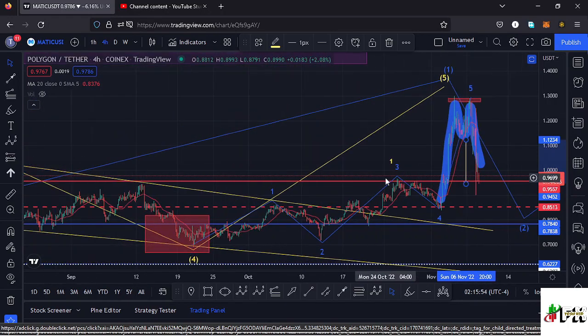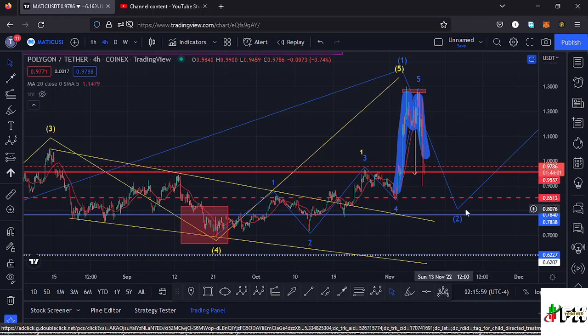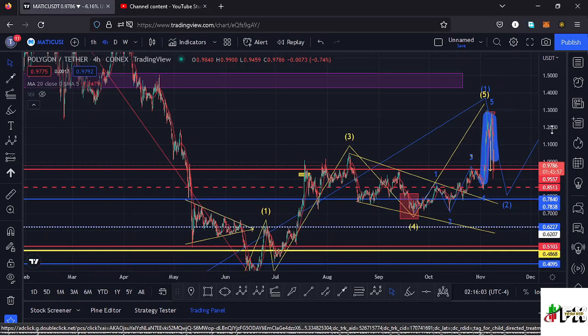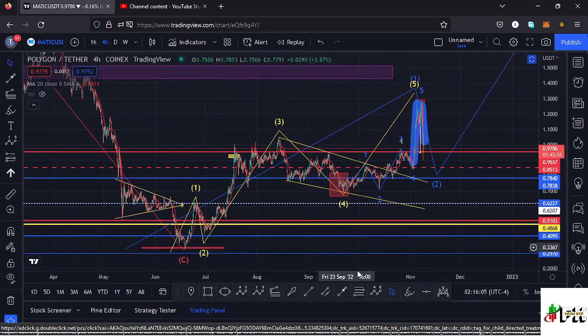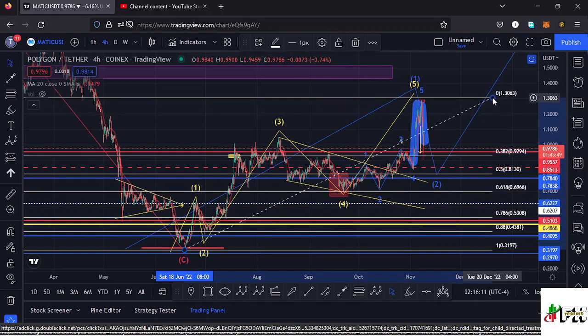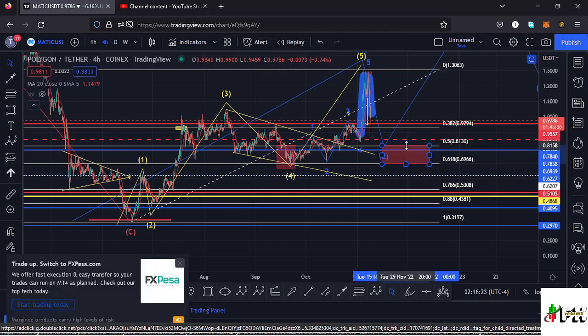Also using the Fibonacci's, we can sketch out a minimum target area, that is the minimum retracement area to the lower side in the formation of that higher Elliott wave count 2, using the Fibonacci's, connecting them from the low of that first wave down there to the high of the wave 1, and that gives me a minimum target area between the fib level 0.5 and the fib level 0.618, and I can mark that target area here on the charts like that, which perfectly lies between the $0.81 mark and the $0.69 mark.